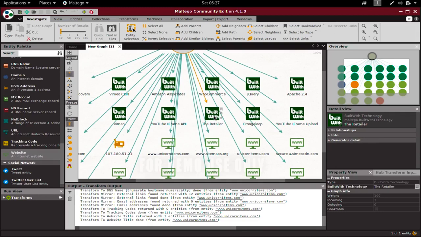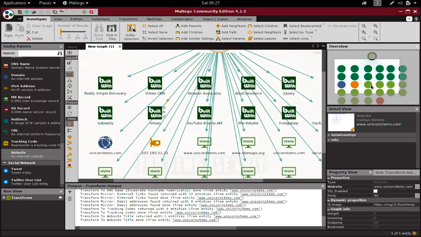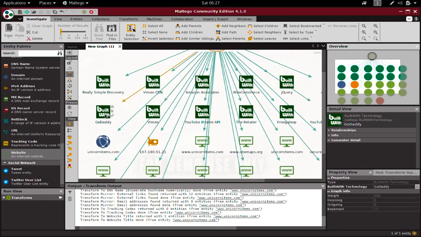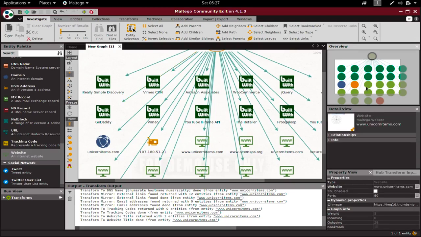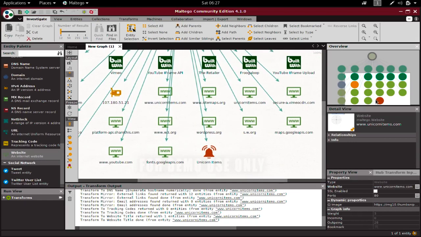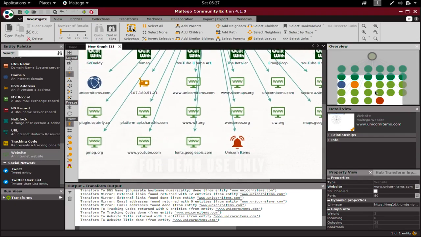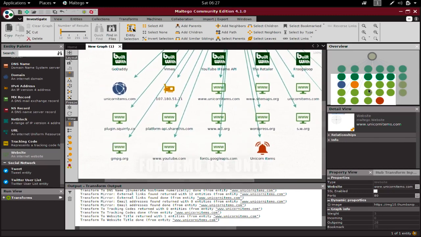So wait until it's over, then you will have a complete picture of that website. As you can see, Maltego provides us a graphical user interface where we can display the results and connect the results to each other if needed. And we're going to analyze these results in a separate section.